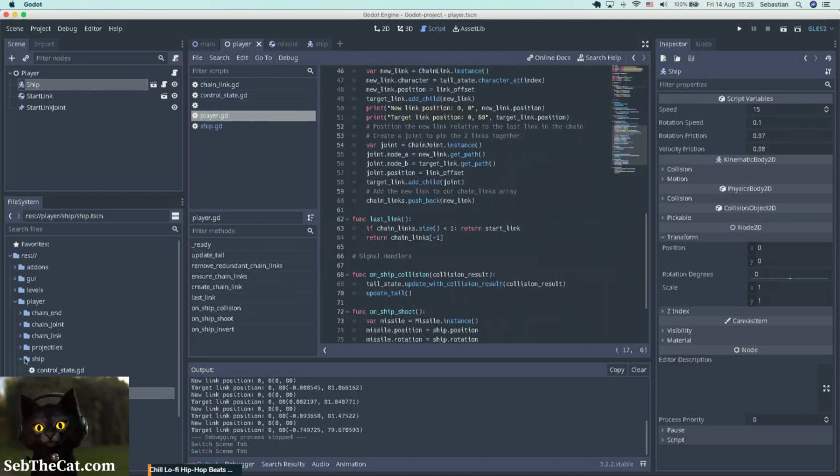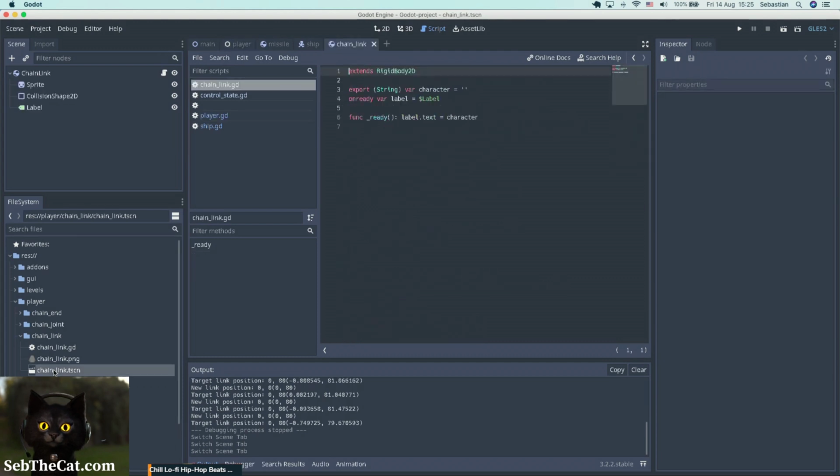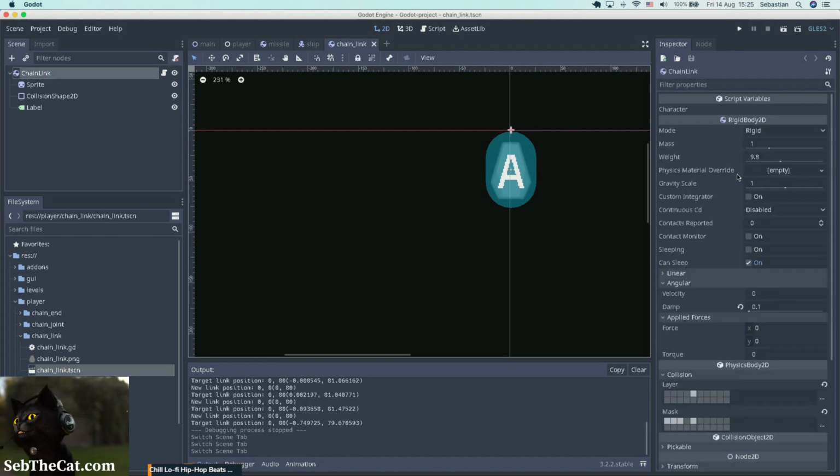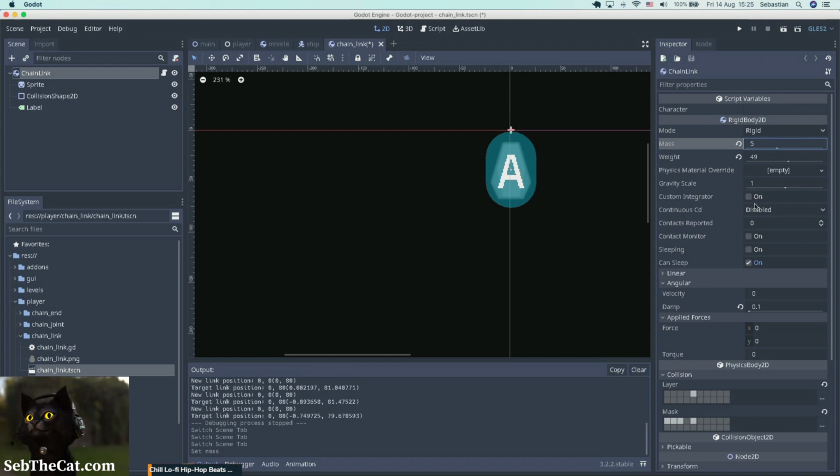I do want to get the chain right because when physics goes weird, it's quite off-putting. Alright, so I might even give it some extra mass. Gravity scale, 0.1.